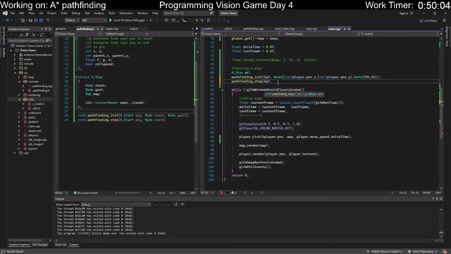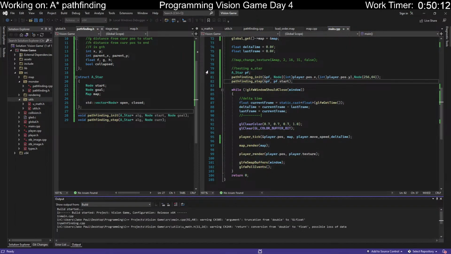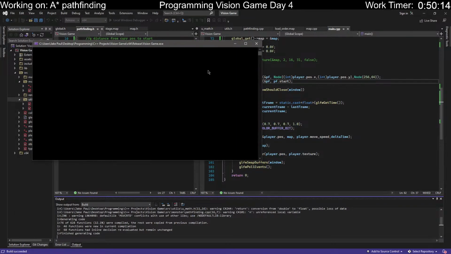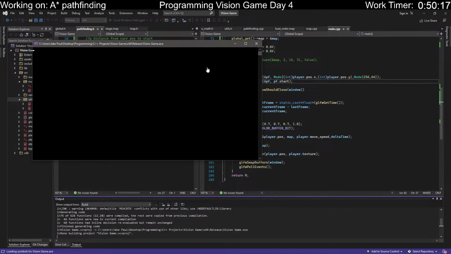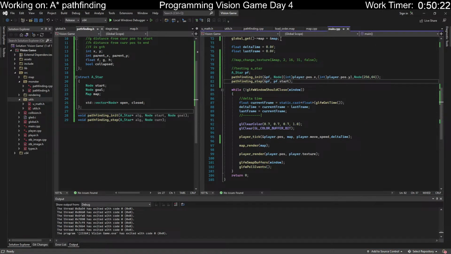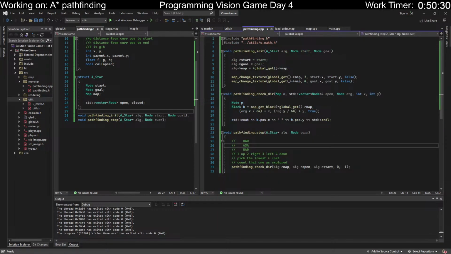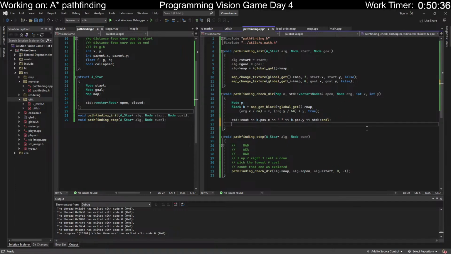And the current would be pathfinding dot sticker. And what we should do, for now, just for debug purposes, is change its color to looked at, which is 2.